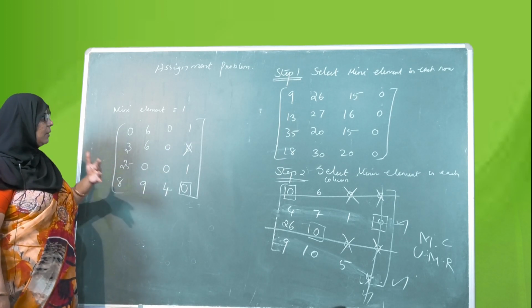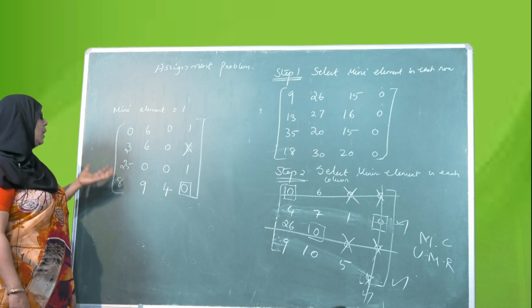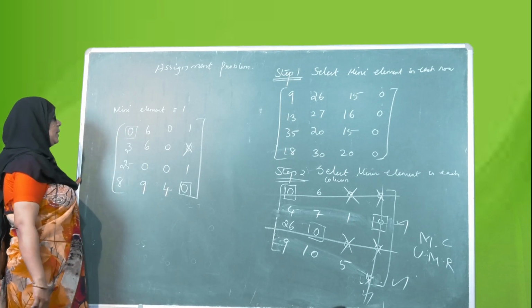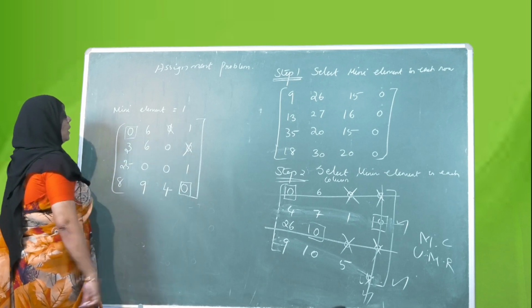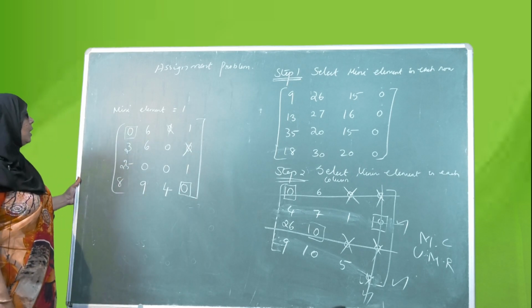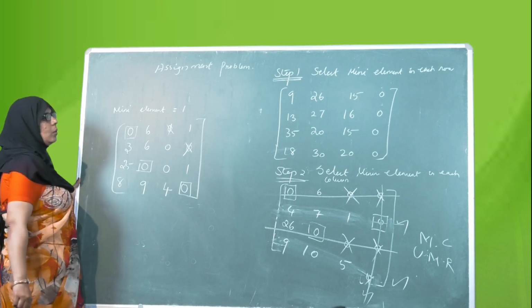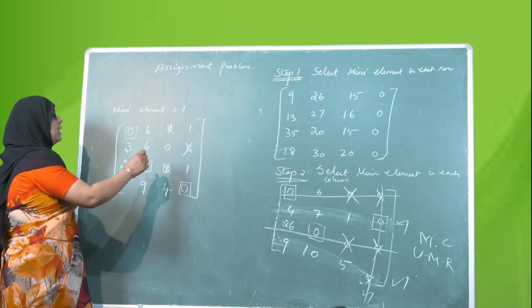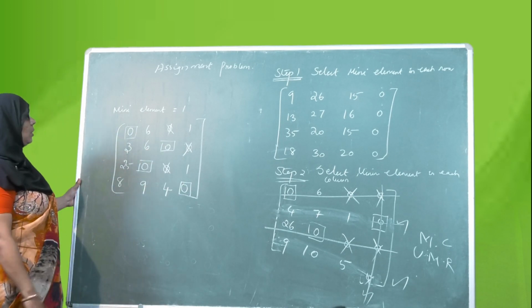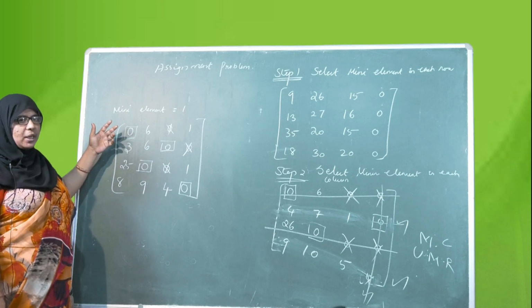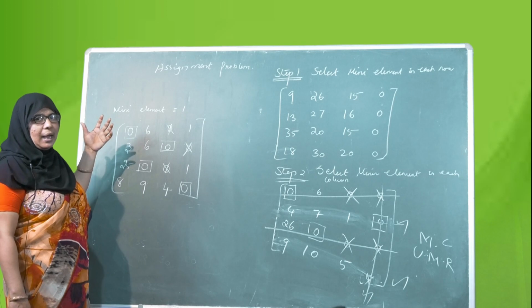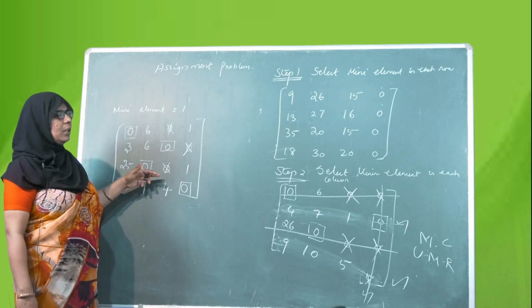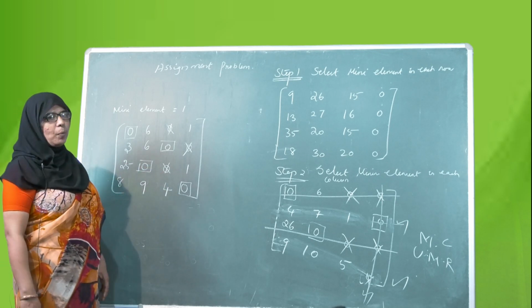In a similar way we have to follow column wise. The first column, how many zeros are there? Only 1 zero. So you have to allocate it and make a cross in the corresponding column. In the second column, how many zeros? Only a single zero. You make a cross on the corresponding column. So obviously only 1 zero, you allocate it. You have to check each and every row, zero must be allocated. First row, second row, third row, fourth row, first column, second column, third column, fourth column. Each and every column zero must be allocated.